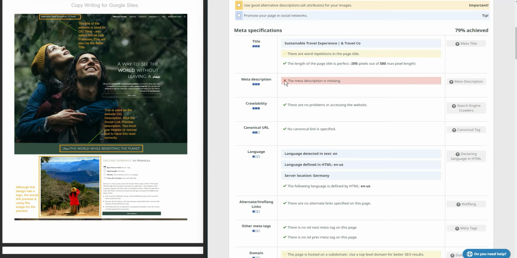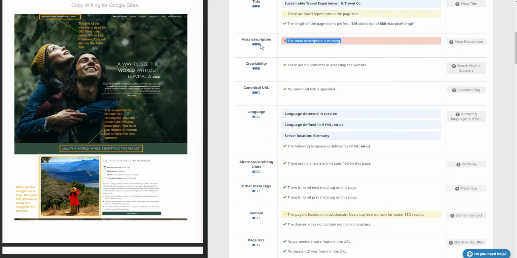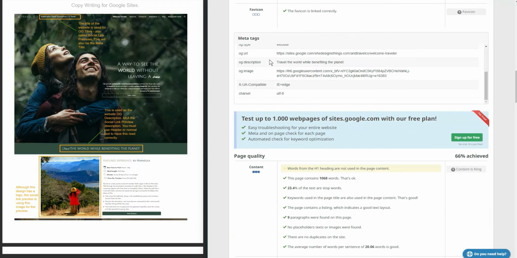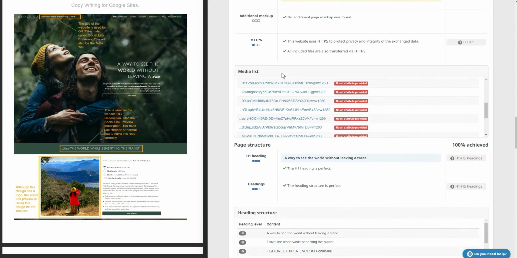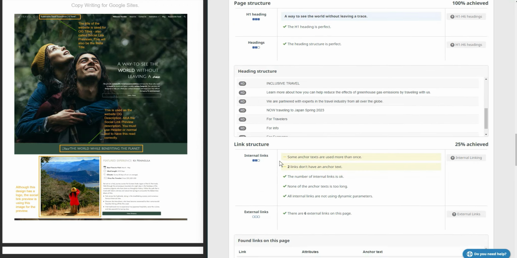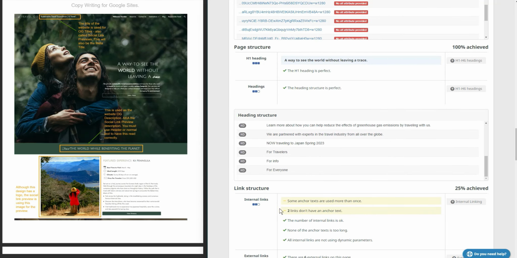We do not have a meta description. Don't worry about that though. What is going to be pulled for your meta description is technically the H1 tag, so that actual title tag. So if this was a live site, I would see a way to see the world without leaving a trace as the description that shows up on search engines.